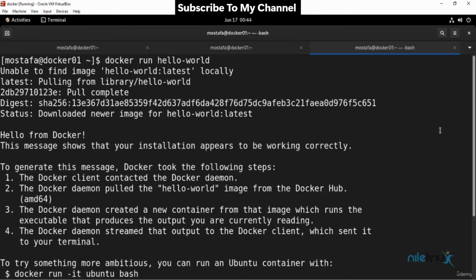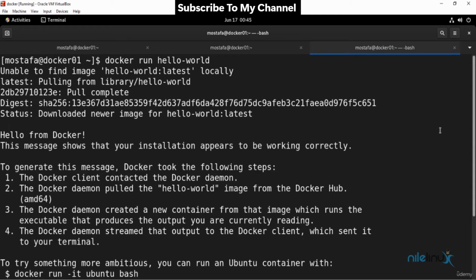Also, it will display what actually happens when we run docker command. So let's go ahead and explain what's happening when we execute that command. Firstly, Docker client will contact Docker daemon to say that we want to execute docker run command to launch this hello-world container. Then Docker daemon will try to locate the hello-world image on our local computer, and we can define Docker image as a template that contains the application and all the dependencies required to run that application.